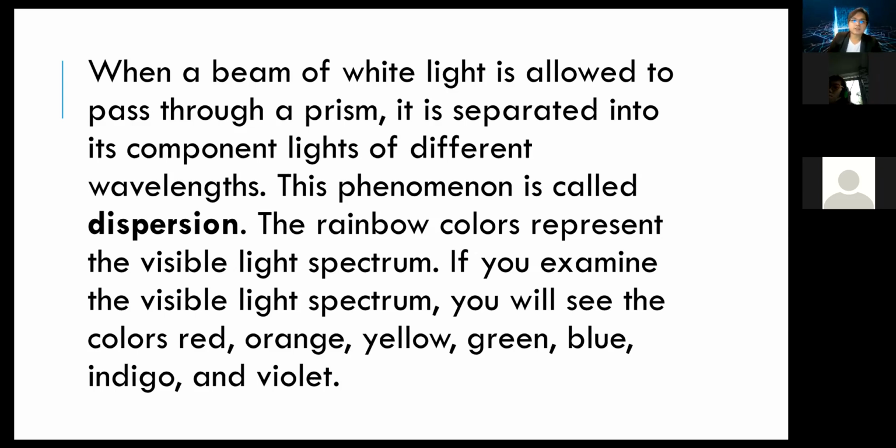Okay, this is an acronym for red, orange, yellow, green, blue, indigo, and violet. So that is the light spectrum from your visible light. These are visible to our naked eye. You can actually observe this. It is also found in a rainbow. Why do you think this Roy G. Biv color spectrum can be observed in a rainbow? Why? What causes a rainbow to occur?